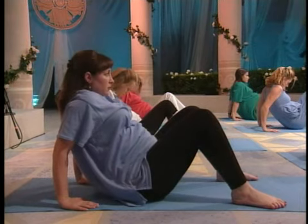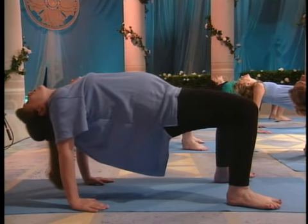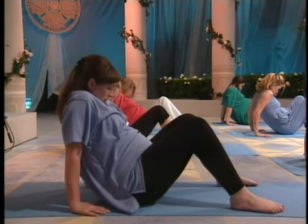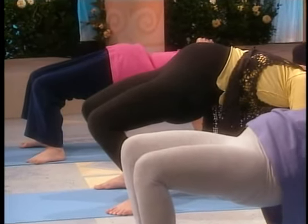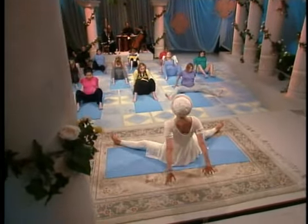Push through the earth, push your feet. Push your palms up. Bring it back. Back down. Chin rests into your chest. Last time. Inhale up. And bring it back down. Good. Take your legs right from here and open up.